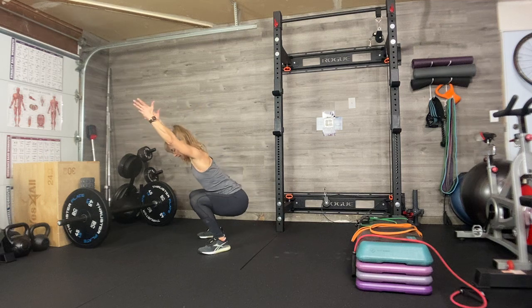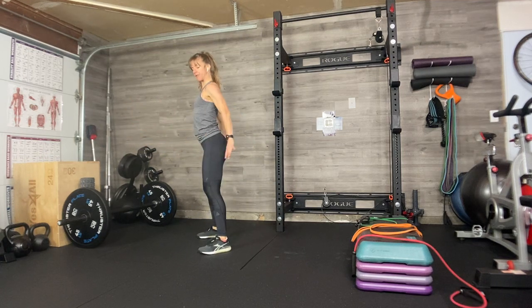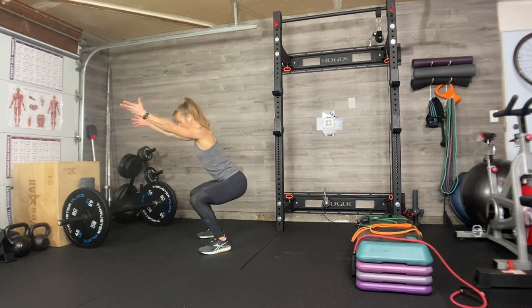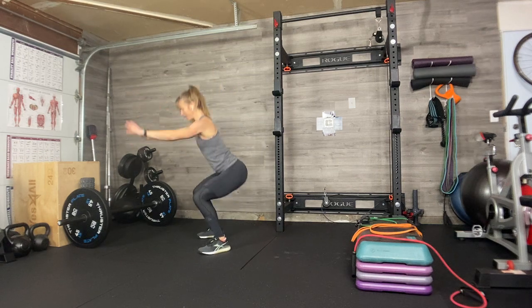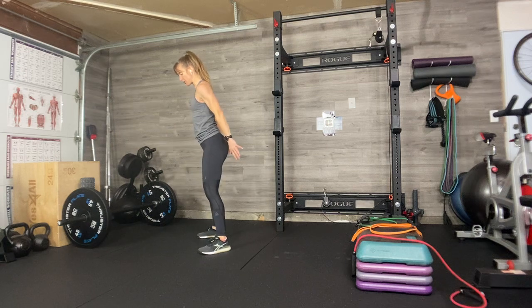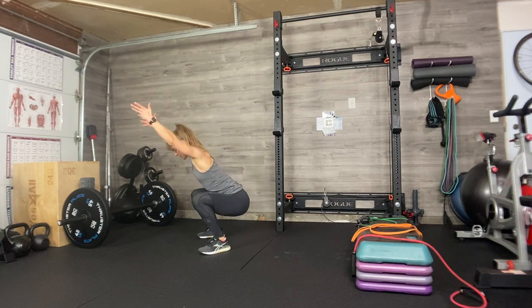So squatting and taking the arms back. I'm sort of twisting now for set 2 as I feel a little warmth through my shoulders and my upper back. Getting a little deeper in the squat. Core is nice and secure to help keep you lifted and tall. Eye gaze is forward. Make sure your knees are moving out and not in. Never want to collapse your knees when you squat. One more.